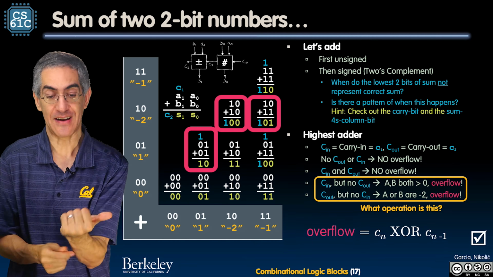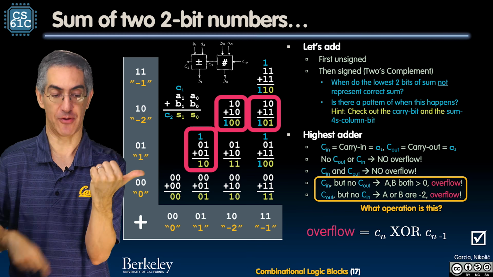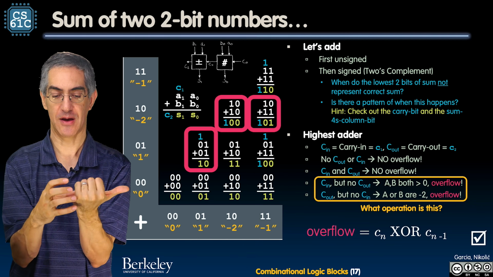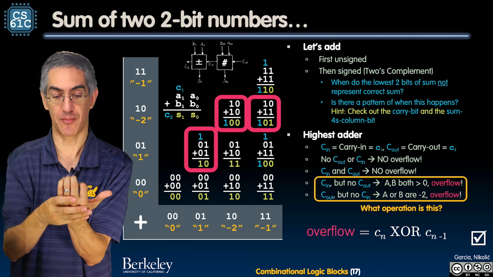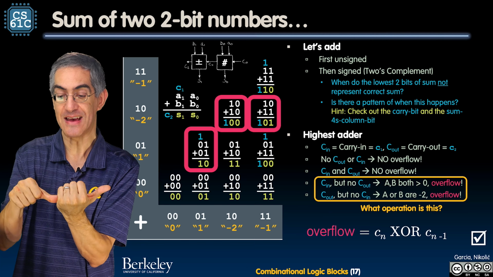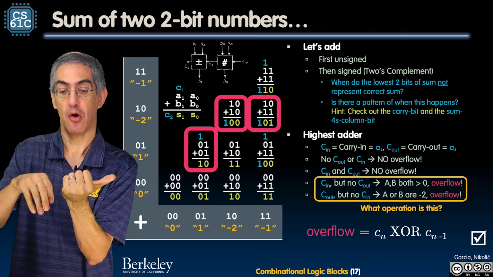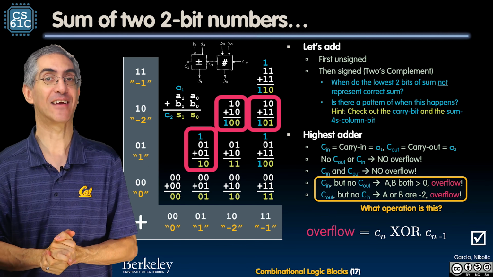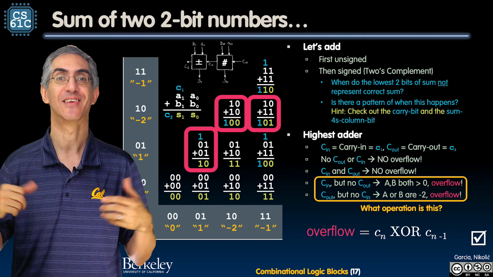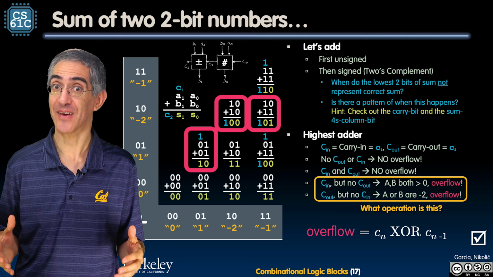If it's just unsigned, I only look at C out. Only look at the guy coming out. But in the case of a general two's complement number, it is when this C in is high but no C out, or the C out is high but no C in. That's the idea. That's it. XOR of those two values, and that's the two's complement overflow. That's pretty cool. So now I've covered that.